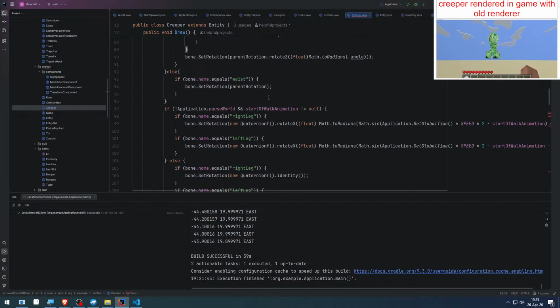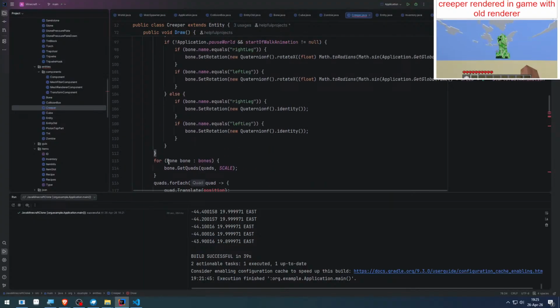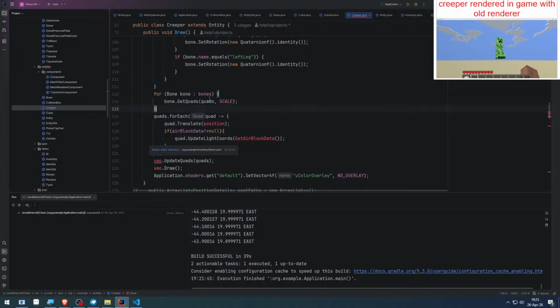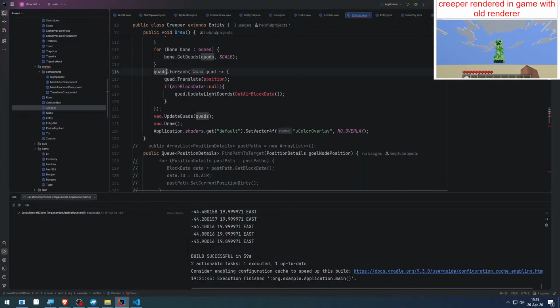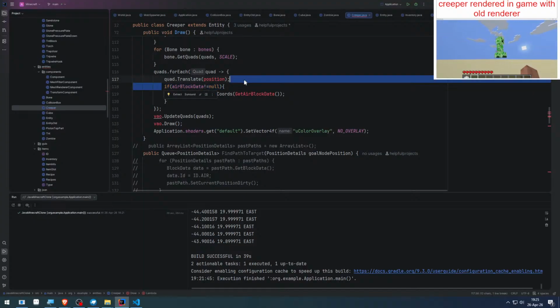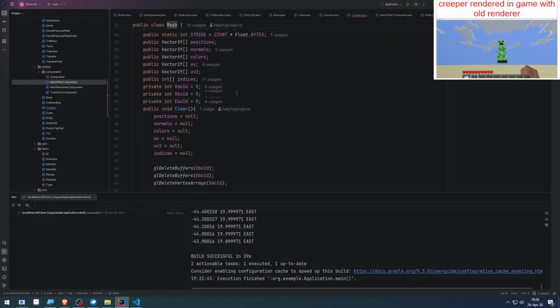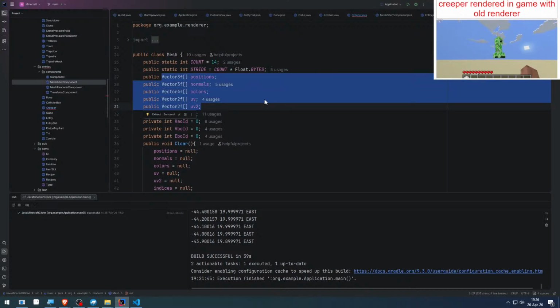We go through all the bones, and for each of the bones, we get the quads, and for each of the quads, we translate them, we give them to this VAO, and we draw this VAO. That's the old renderer. And the new renderer uses this mesh filter component that has a mesh, and the mesh just has information of the position, normals, colors, UVs.